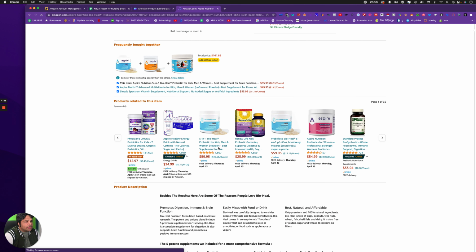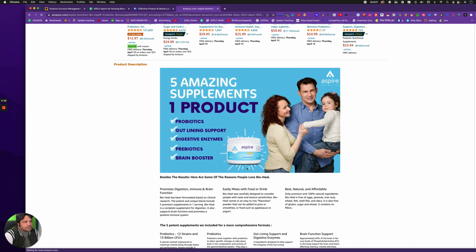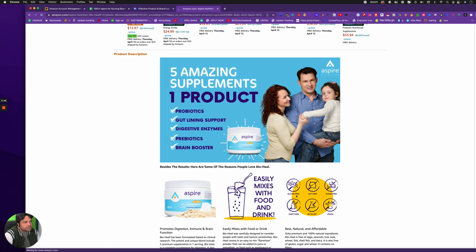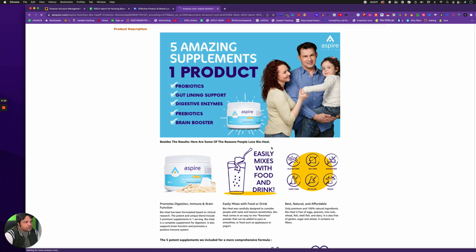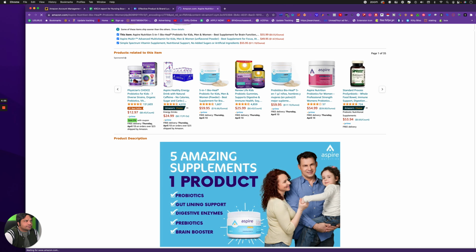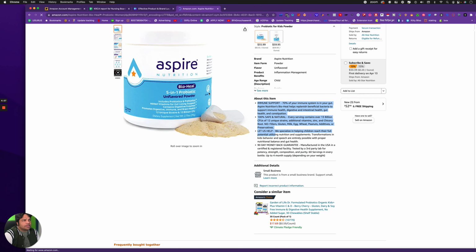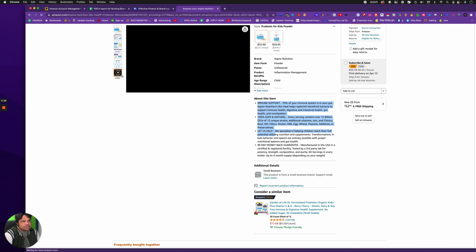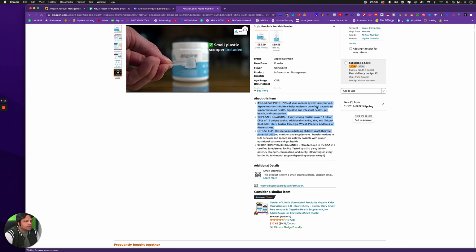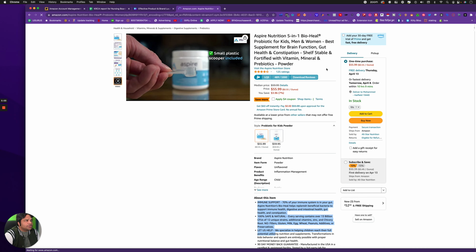At the end, there is the description and A+ content, also called brand enhanced content. And on the top side there are the images and the videos. You must highly optimize your product listings using those keywords.